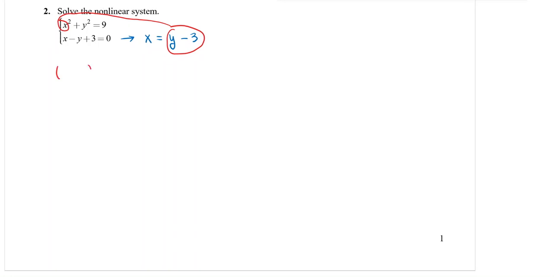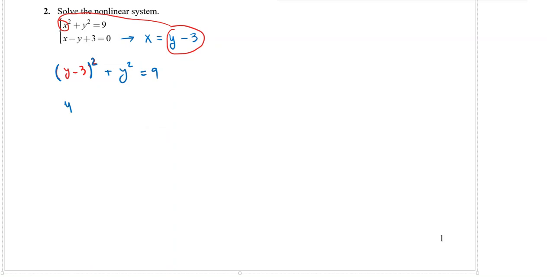So the y minus 3 will take the place of x. I'll keep the original stuff in blue. And now we have to solve this equation. Again, switch gears. You have one equation now. It's a quadratic. Y is being squared. How do I solve it? I have to simplify, put it in standard form.